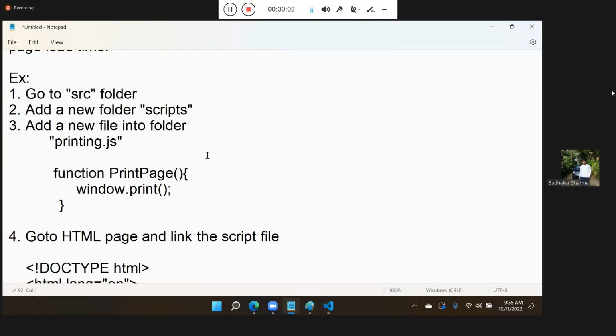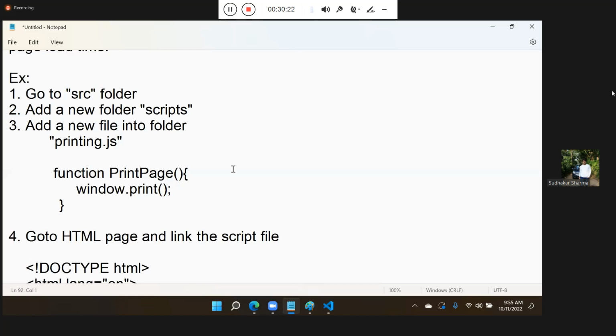Just like CSS, for JavaScript also, JavaScript minifiers will be there. You tried the CSS minifier, right? Same as the CSS minifier, a JavaScript minifier will also be there. As of now, you don't need that, but you can try.